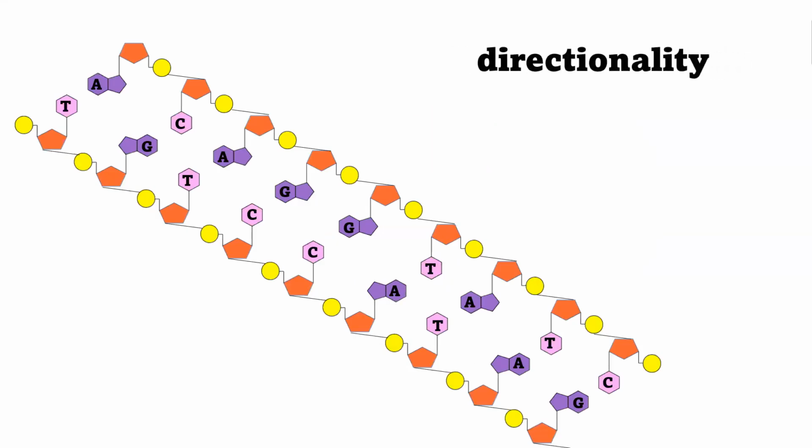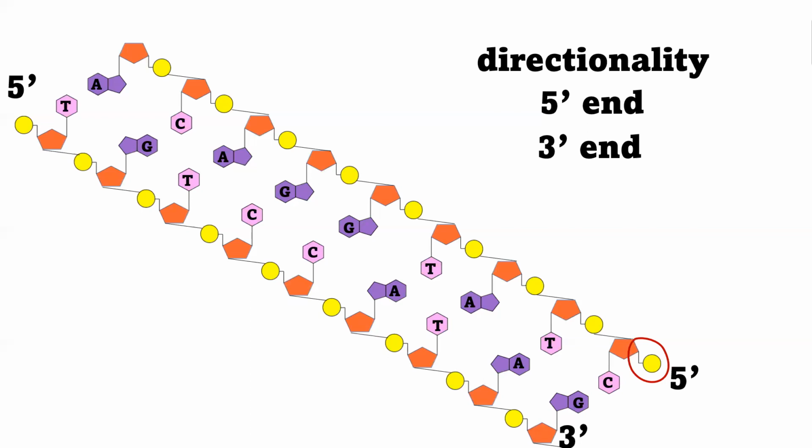So let's look at the directionality of these DNA molecules. Every DNA strand has a 5 prime end and a 3 prime end. The bottom strand, we can see that the phosphate group is poking out on this side, and that's the 5 prime end. Whereas on the other side, it's the bottom of the sugar, and that tells us it's the 3 prime end. Looking at the top strand, we see the phosphate group poking out over here, and that is going to be the 5 prime end. And then on the other side of that strand, we see the bottom of the sugar. That tells us it's the 3 prime end.